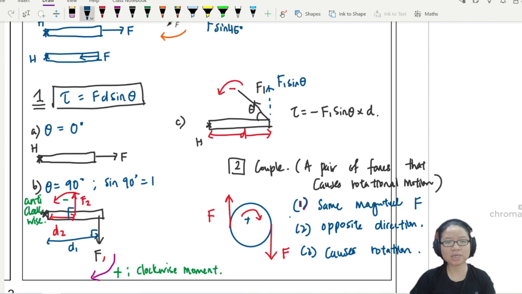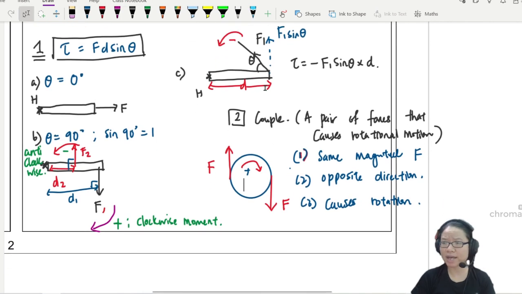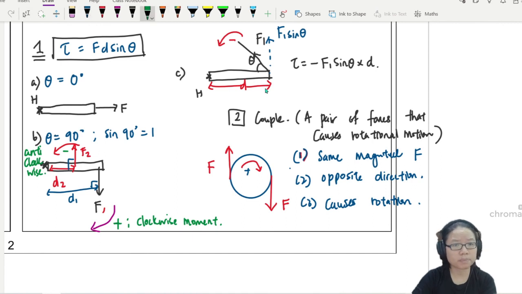But teacher, how do we calculate? Like, where is the pivot? Like, so this steering wheel is going to spin, right? We can assume the pivot is here or the hinge is here. I'm still going to call this H, okay? So let's say this is the radius R of my circular disc. Here to here is R. You can see R and the line of action of F is 90 degrees.